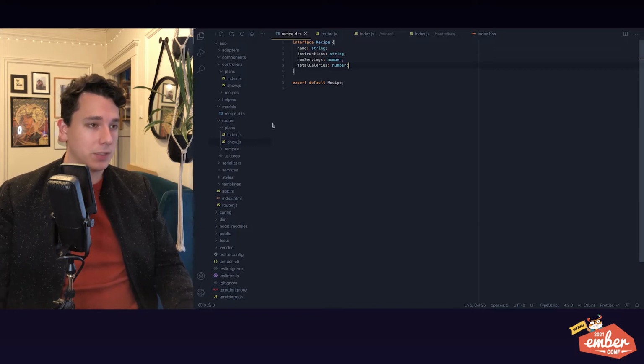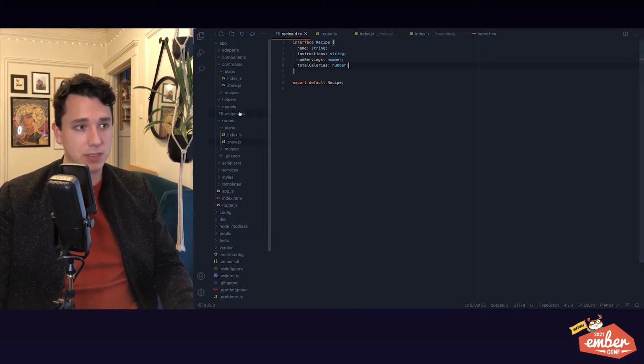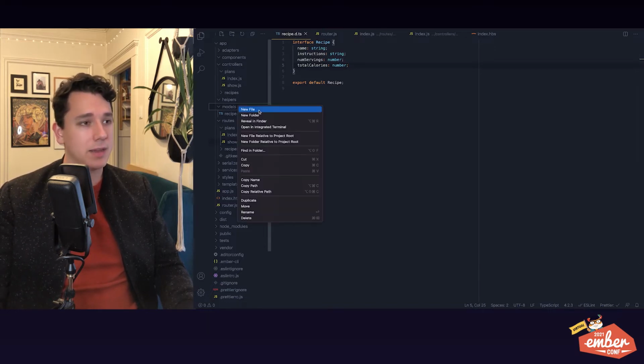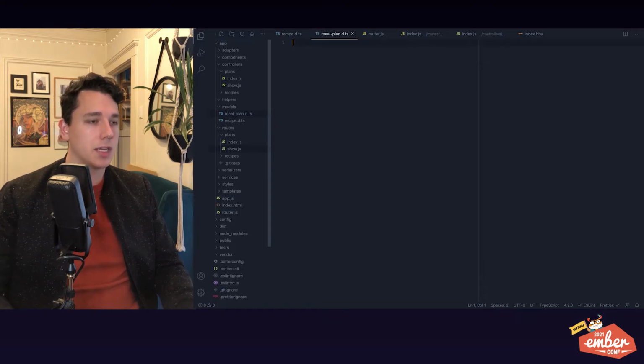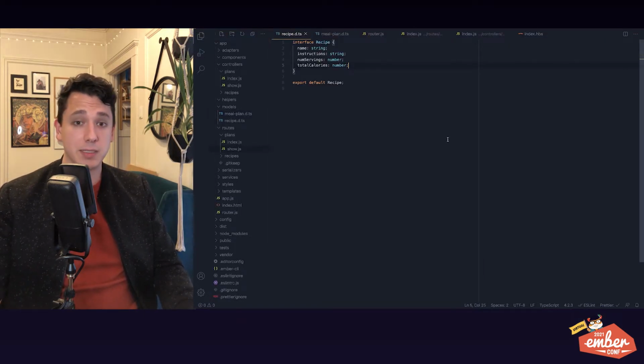So first off, I want us to start by thinking about the model itself. I like to document my models in my code base, and I use TypeScript interfaces for that.